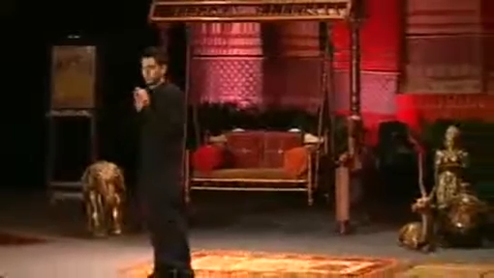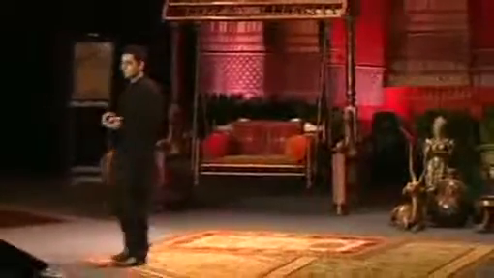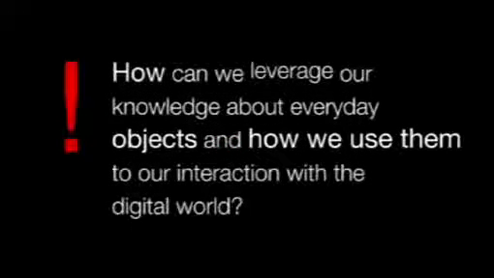We use gestures not only to interact with objects, but also to interact with each other. Like the gesture of namaste, maybe to respect someone, or in India, I don't need to teach a kid that this means 4 runs in cricket. It comes as a part of our everyday learning. So I've been very interested from the beginning in how our knowledge about everyday objects and gestures can be leveraged for our interaction with the digital world.